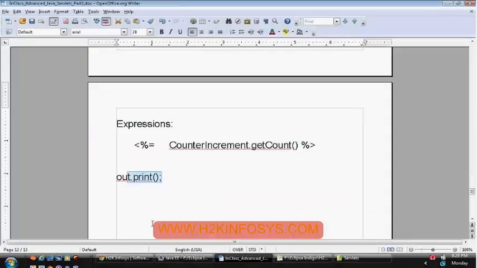The reason for that is what I have mentioned here. Whatever I have specified within expressions, they are just like the arguments for out.println. So that means this will be taken during the servlet conversion, and it will be placed within your out.print statement.